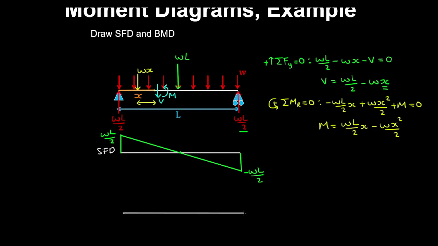And now we can draw the bending moment diagram. And we know that at a pin and a roller, the bending moment is 0. So if you substitute x equals 0 and x equals L, that's what you'll get. And remember this equation that states that the derivative of the bending moment is equal to the shear force. So therefore if we set the shear force to 0, we obtain WL on 2 minus Wx, and therefore x equals L on 2. And therefore the bending moment is a maximum.